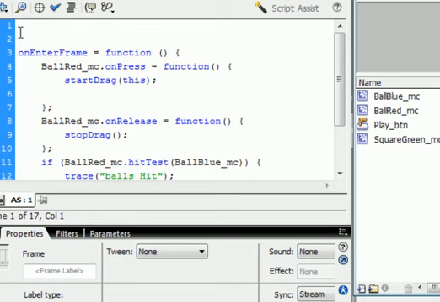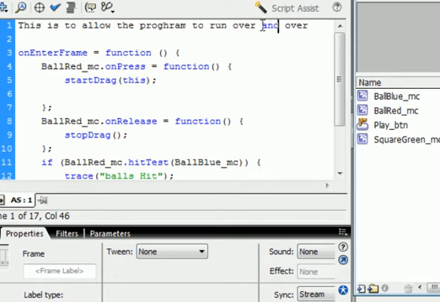I could write here, this is to allow the program to run over and over. That's what it's doing for us.